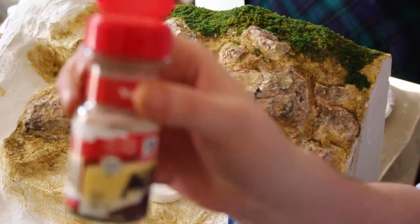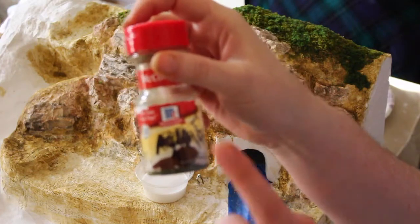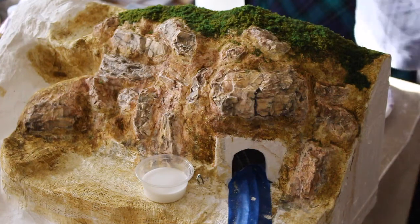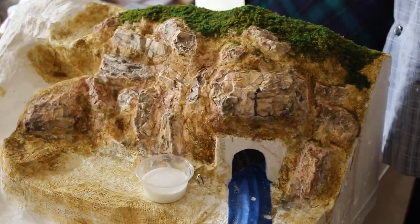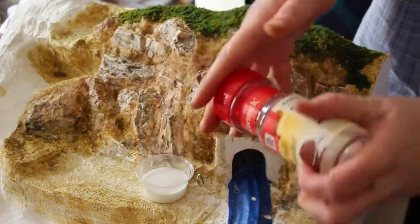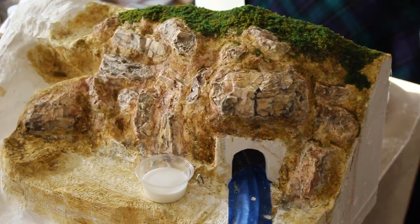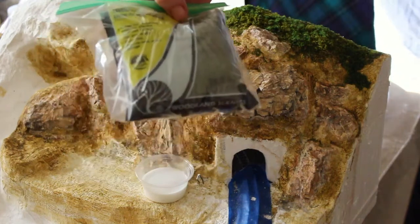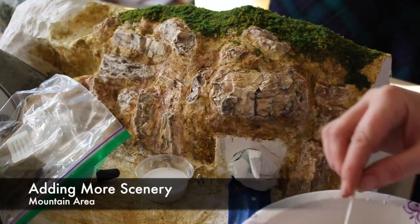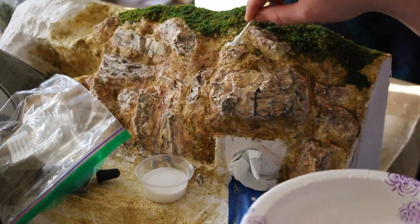So if your family uses spices to cook with, let them know that you can use it. I got a couple of them here. So got one here that was parsley, and I got another one here for another spice container. So just wash these out when you're done with them and stick some ground foam in them. You know, I get my turf in the little bags. I got these bags for about $2 each on sale. Hopefully I can take a lot of it.